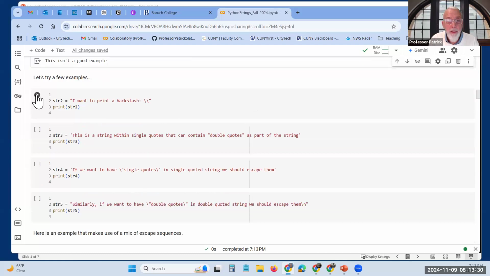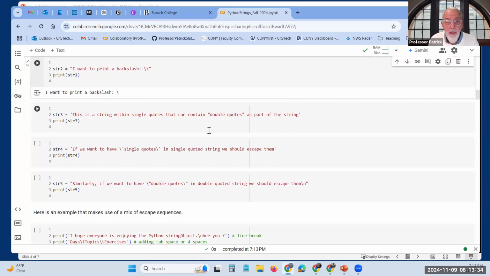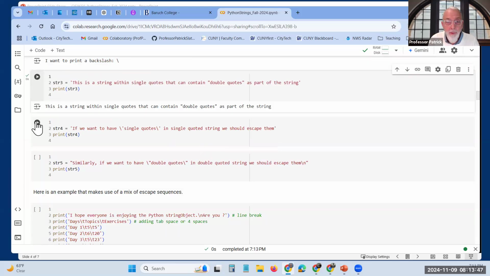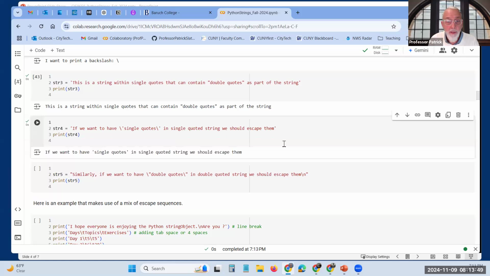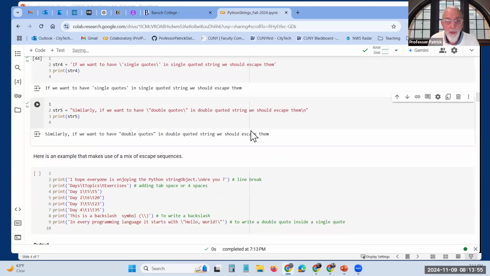Here's an example where we put a backslash in our string. Here's an example where we've put some double quotes inside a string without using escape characters. And here we're putting some single quotes inside a string delimited with single quotes by using an escape character. We can do the same with double quotes.